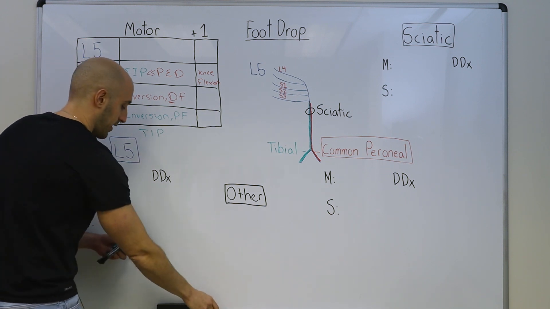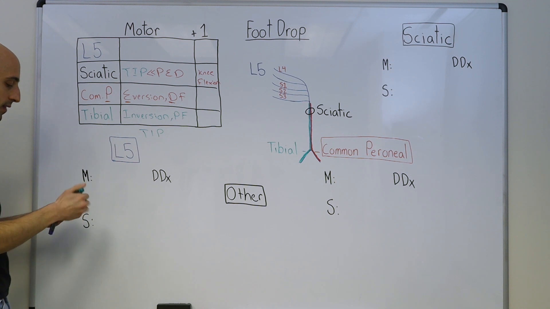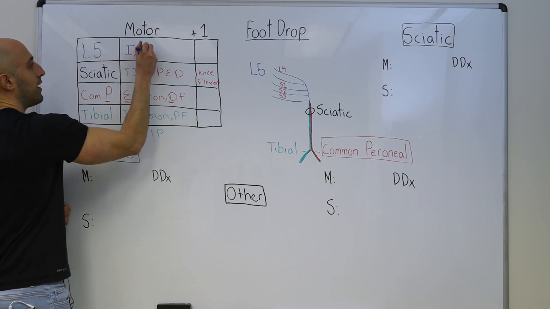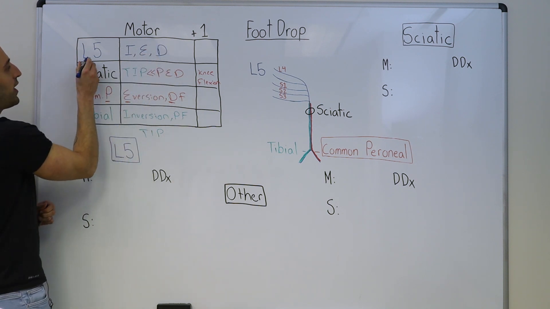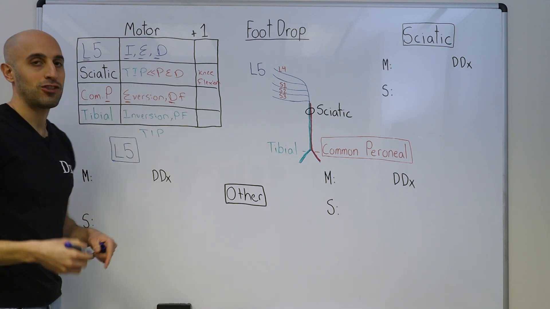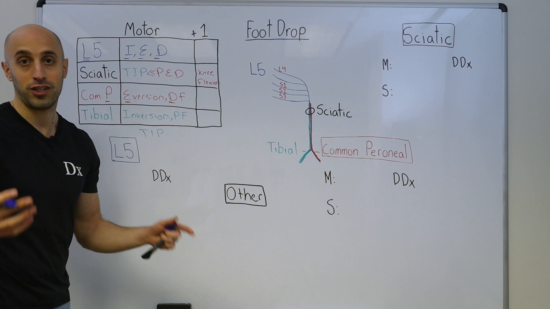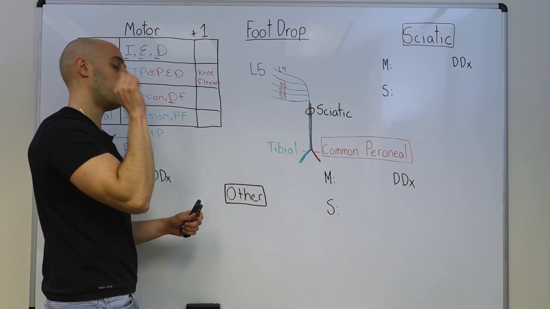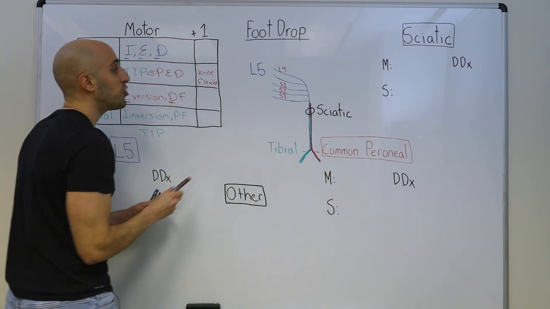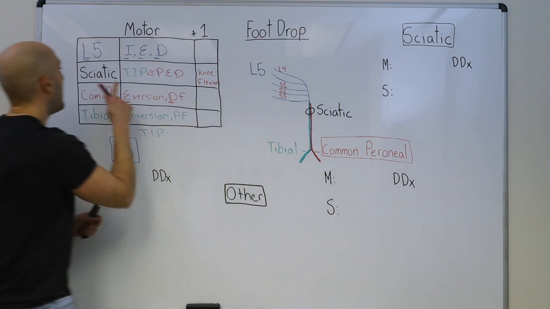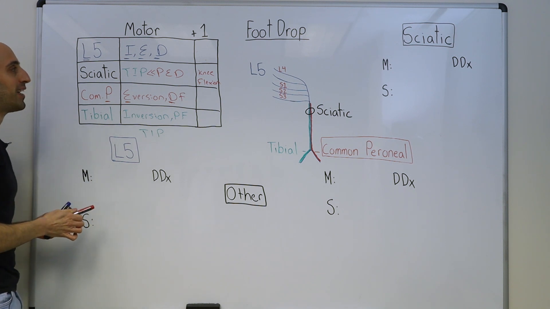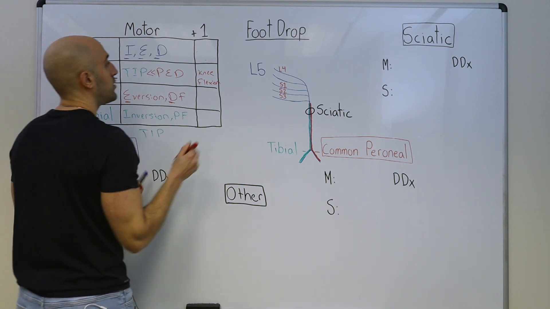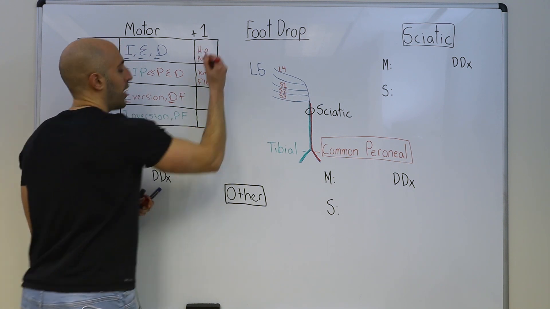L5. You would think that L5 should just be like the sciatic neuropathy, but it isn't. So L5 results in impaired inversion, eversion, and dorsiflexion. This mnemonic we like to think of LIED, like Reza lied to his partner that he exercised today. We know the tibial nerve is involved in plantar flexion, but the component responsible for plantar flexion is derived from nerve root S1 and S2, not L5. That's why an L5 radiculopathy does not result in impaired plantar flexion. The L5 nerve root is also an important contributor to hip abduction, so when you get into a car and how you abduct your hip.